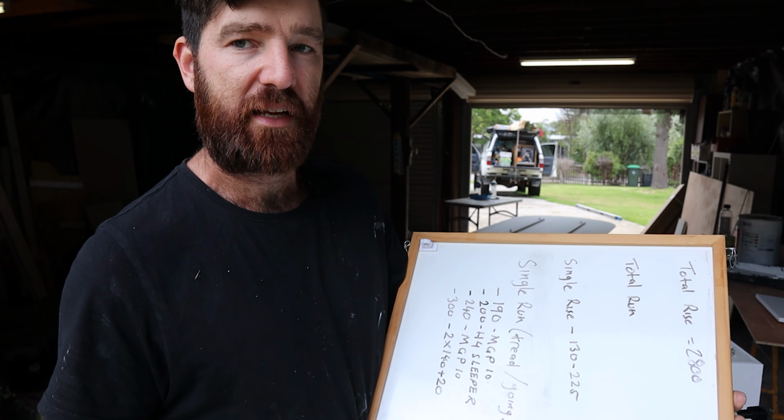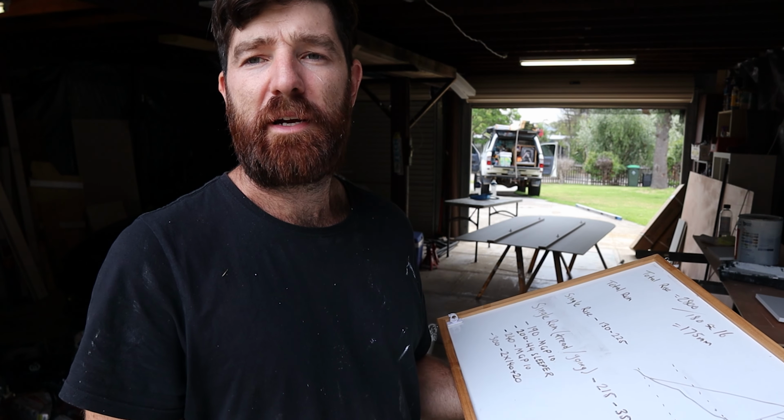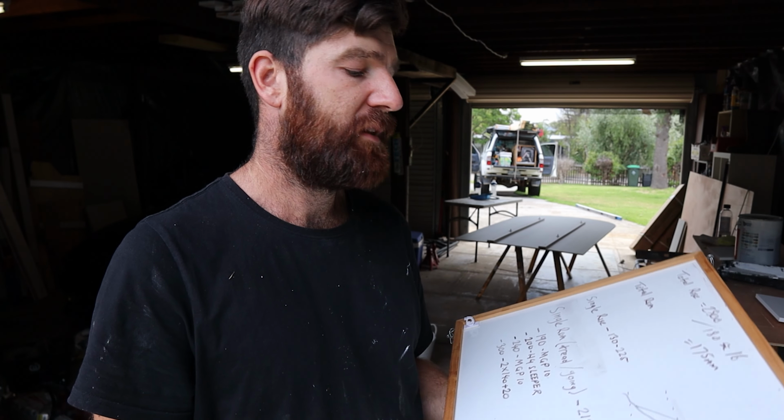So some common dimensions of timber and stairs. If you're doing a deck, if you're doing it out of 140mm decking boards, usually 2 decking boards is enough for a step, which is going to give you 280mm. It might even give you 300mm if you add the plinth as well. You can also get 190mm MGP10. I've personally gotten some 200mm sleepers because I don't plan on keeping that staircase there forever, and I can reuse those sleepers elsewhere in the garden by the time I'm done. You can also get 240 MGP10, and that pretty much covers it. So you just want to suit the dimensions of timber available to you.